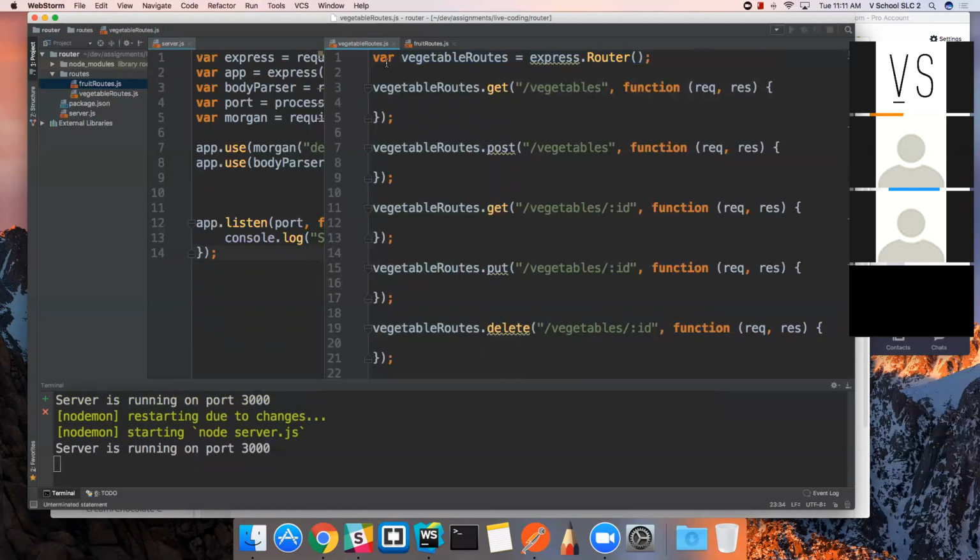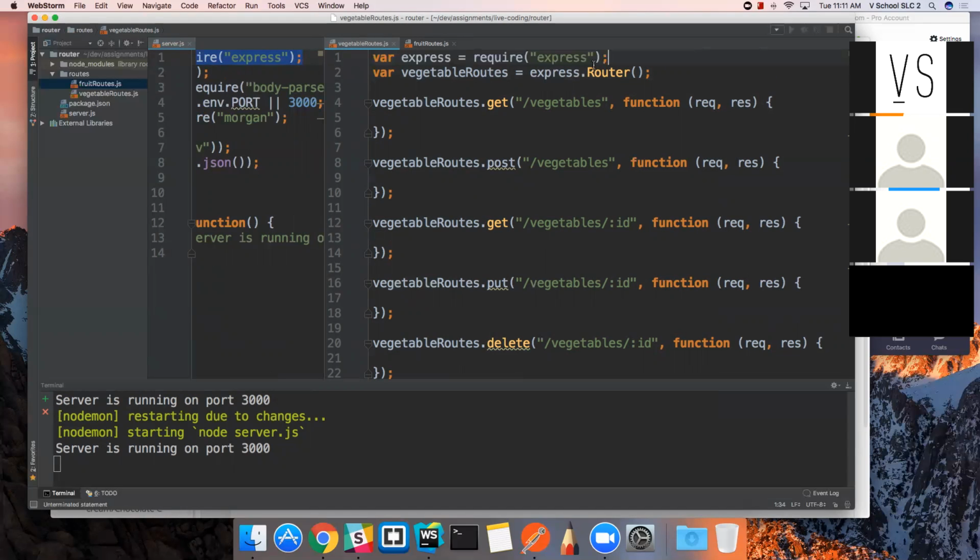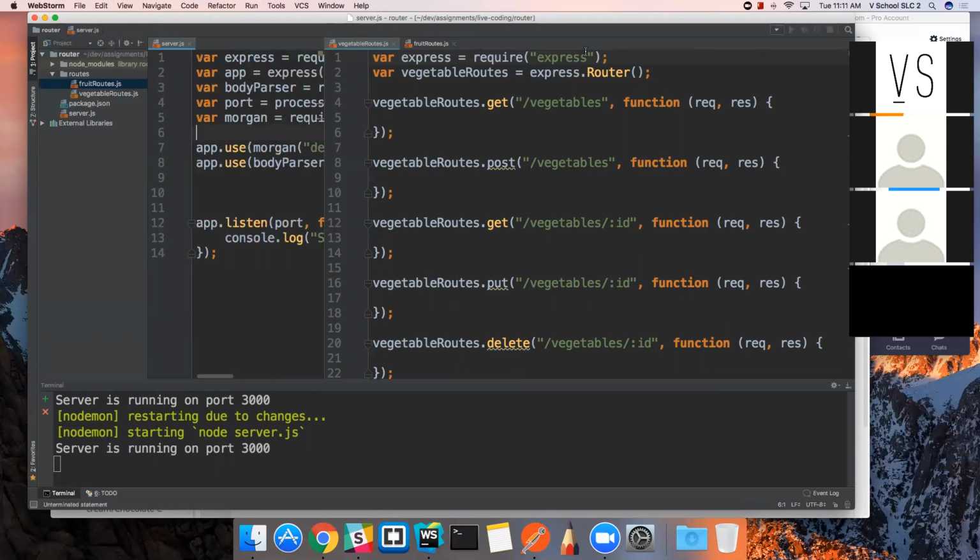Okay, but what's wrong with this first line? Doesn't know what Express is. Yeah, it doesn't know what Express is. I have to remind it what Express is by adding that require Express line. So I had written this line in my server.js where I had already required Express, so a new Express.router. But when I moved it over here, it no longer had a reference to what express was, so I have to require express in this file.